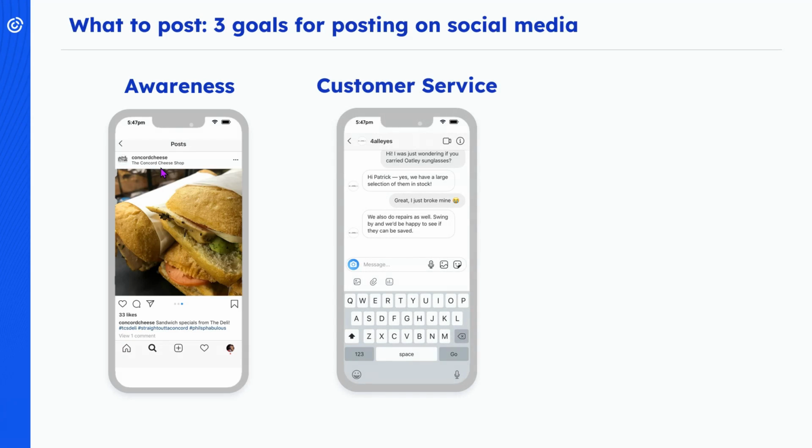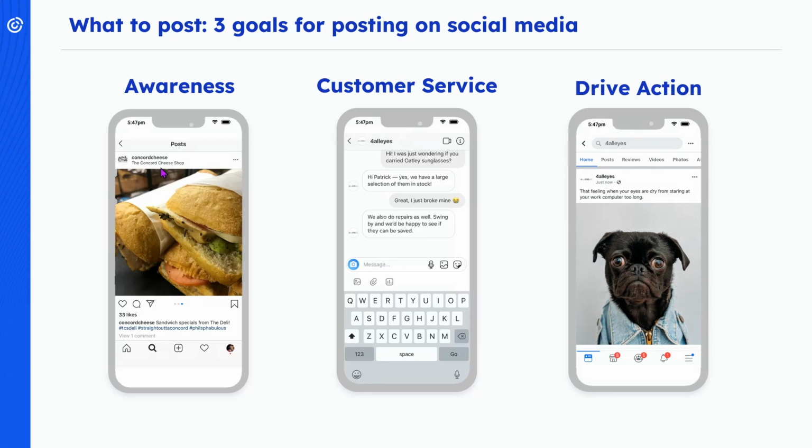The next is customer service. If a customer receives good customer service, they're more likely to recommend your business and tell people about their experience. Now, the same can be said if they have a poor experience. You can be sure they're going to talk about it because they want to be heard. And responding and engaging with feedback shows your followers that you care about your customers.